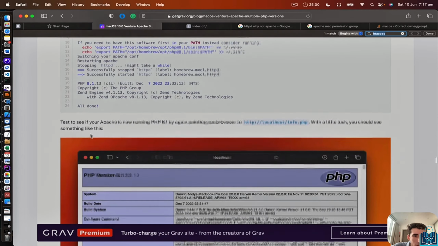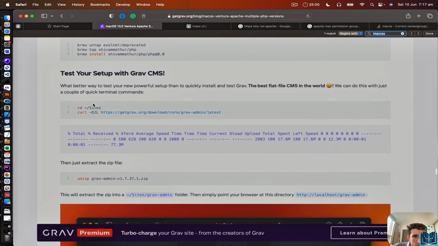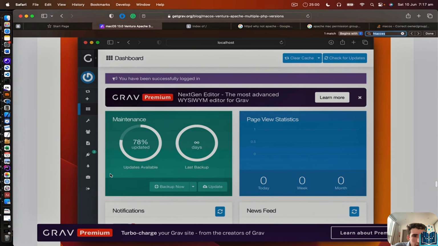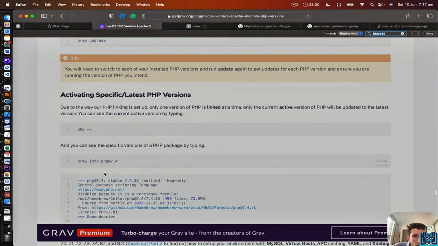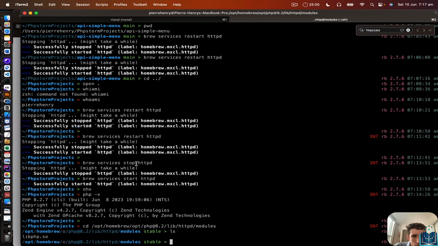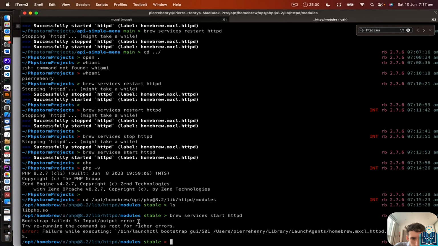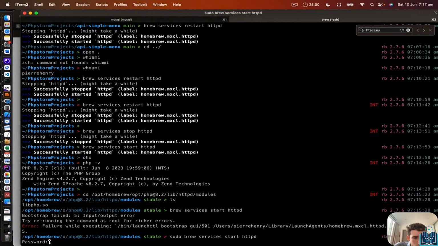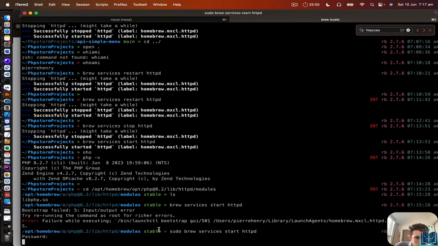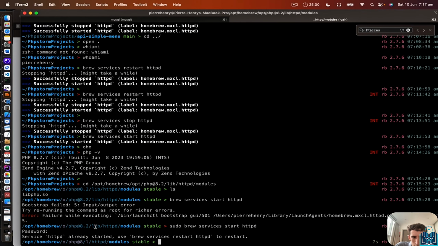And now, we are nearly there, but there are still a few setups to be completed. If I restart, this one didn't work. As you can see, if I do a sudo, although, yeah, let's try, but it's already restarting.